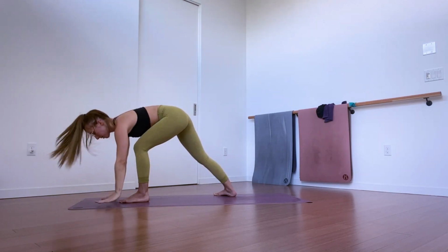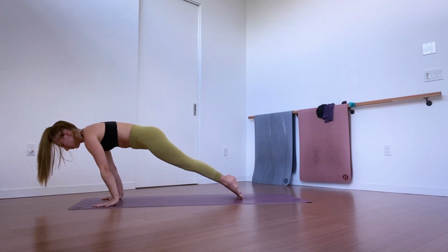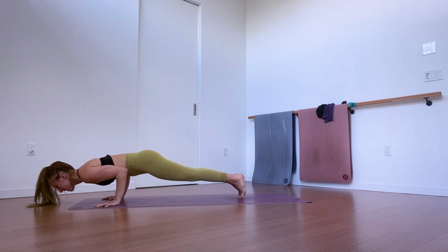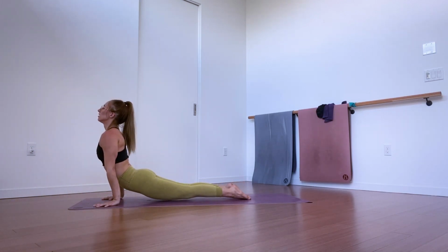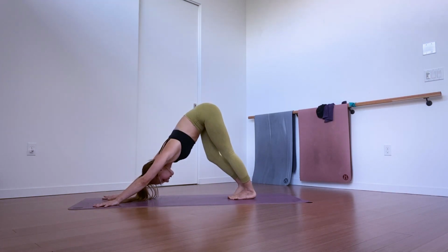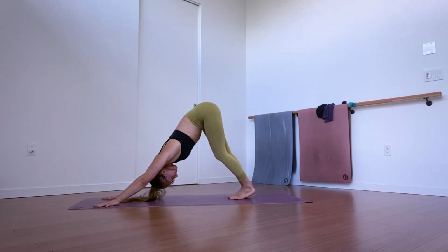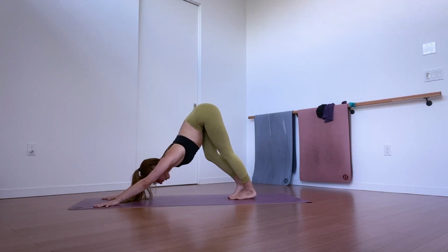Exhale, hands to the mat. Step left foot to meet the right. Inhale, shift forward. Exhale, bend the elbows. Pull it up and through. Upward facing dog. Exhale, downward facing dog. 3 to 5 breaths here. Maybe pedal out the heels, pushing one down and the other.